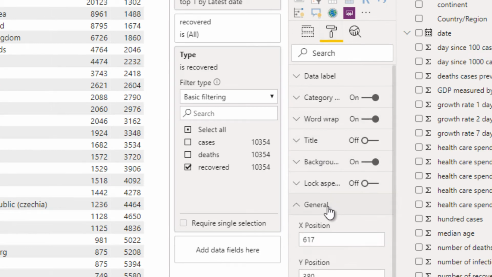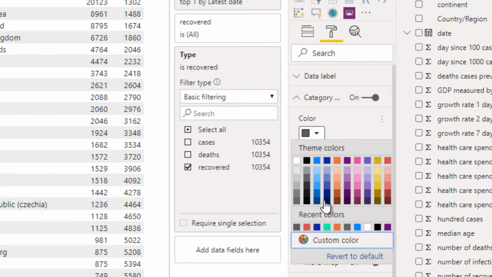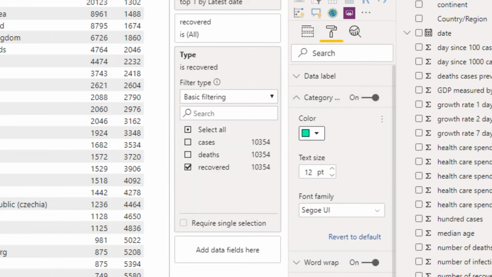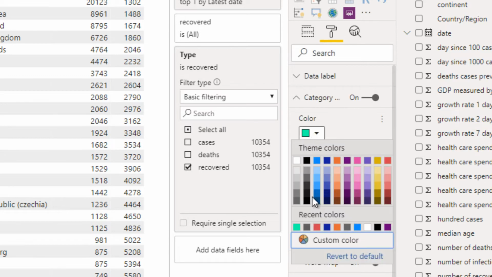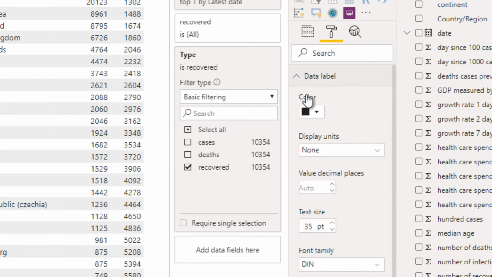Let's see, how do you do that? Oh, there you go. The category in the format options. Select the green color that we used for, oh no, that's the category itself. Sorry. So we want to change the label here, not something else. Oh, there you go. Green. Okay, cool.